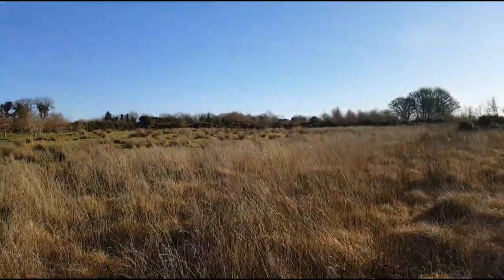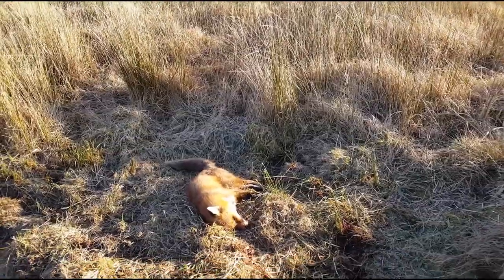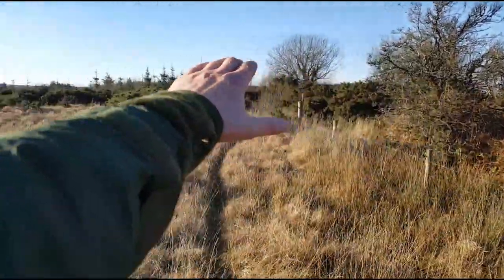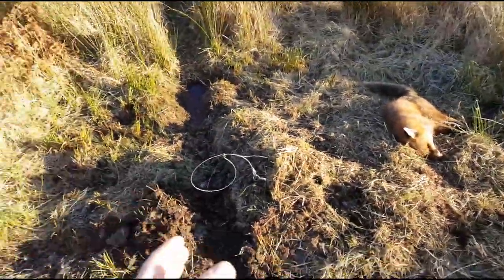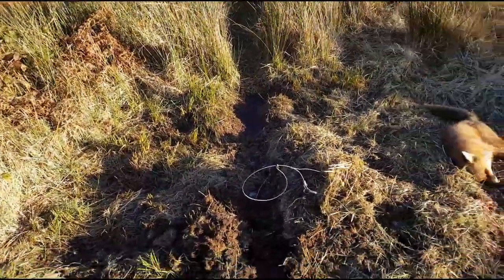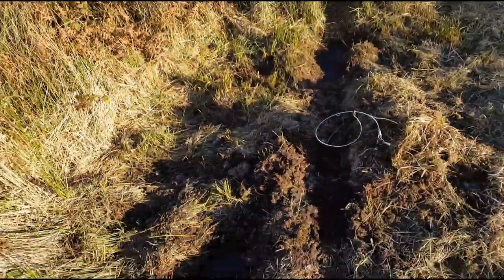He was probably on his way up to where we have all the hens and ducks free-ranging, so it's good to get this guy out of it. I've probably shot eight or nine foxes around here at night over the last two months and I know there's more in the area. You have a bog out here and forestry in the distance — it's just a highway for them. You may thin them down but you'll never be rid of them. That's the setup I use when snaring on trails — if you're not near a fence line or a ditch, an earth anchor is a fantastic way to go.